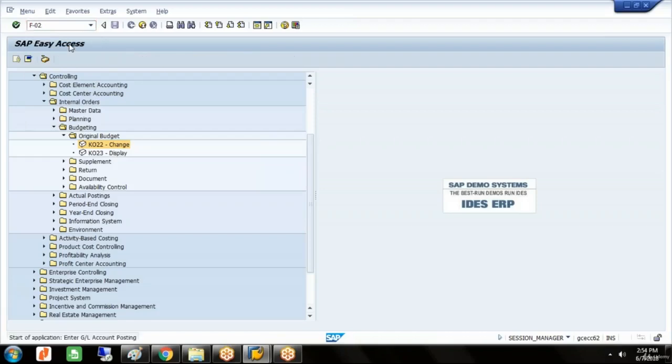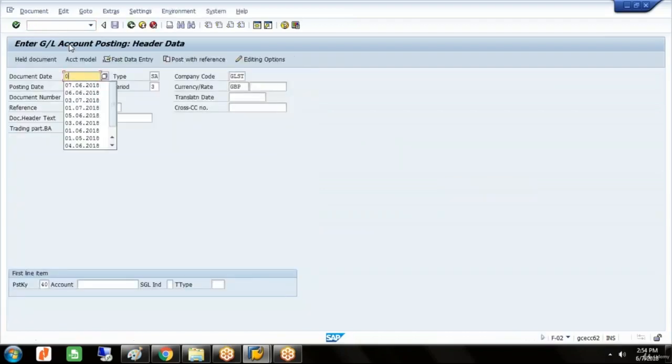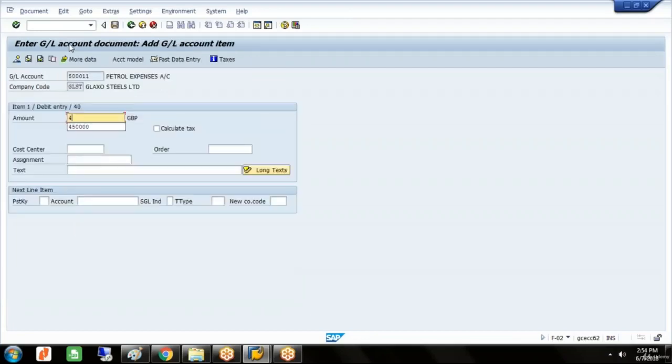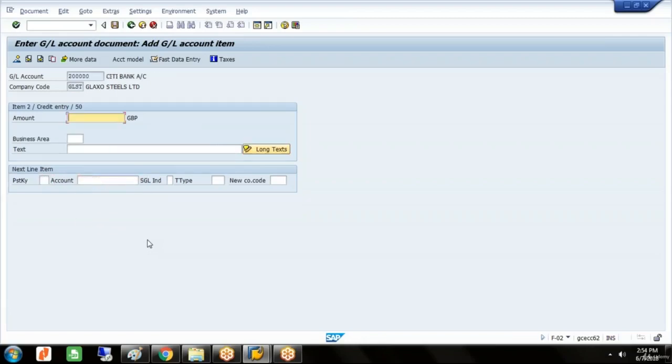Let's go to F-02. On the same day I am posting once again my petrol expenses. Press enter. I take some amount. This is your vehicle number, petrol expenses, 50, the bank account. Press enter.